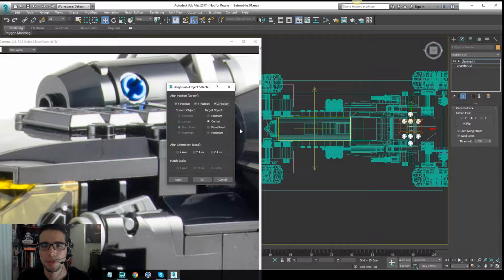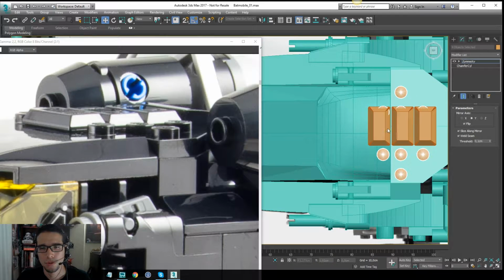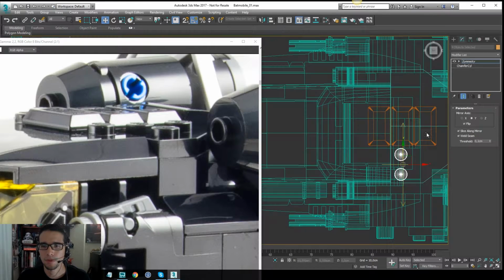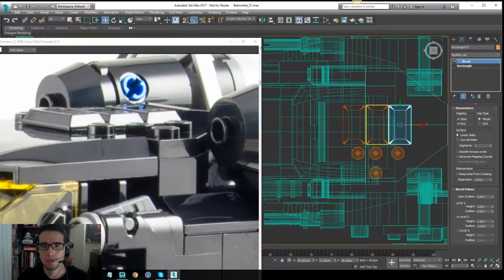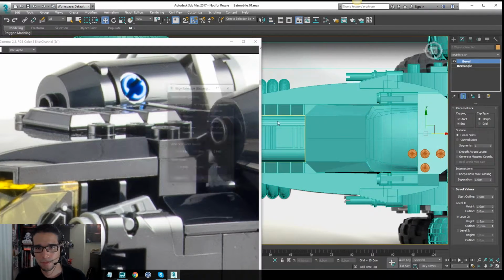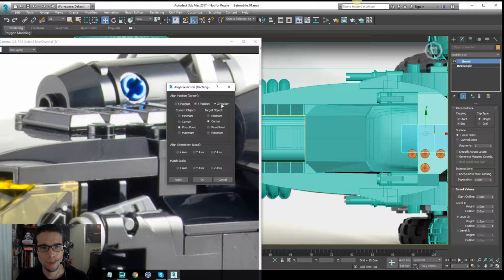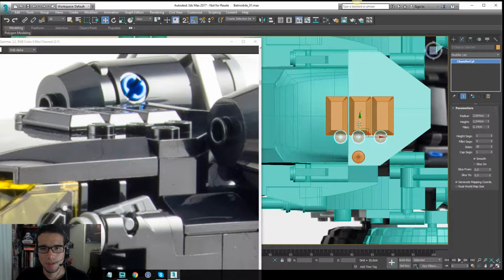Maybe these objects are not okay. Let me go back. These elements are not aligned correctly in the Y position, into the center, so that's why this is happening. I will move this.